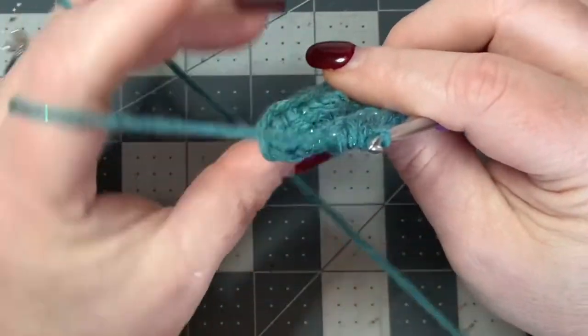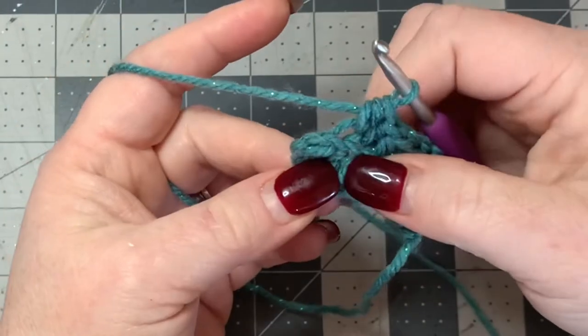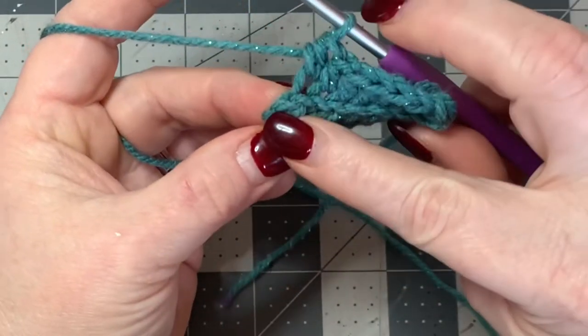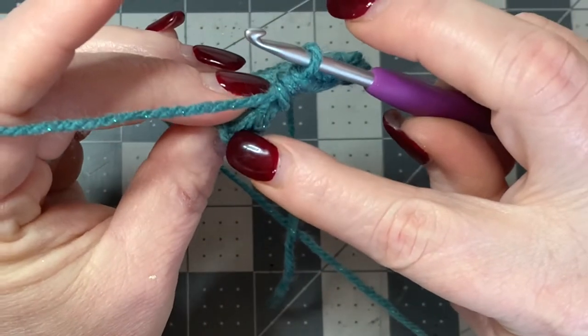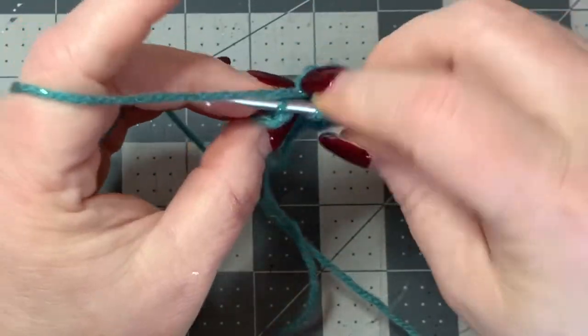Okay, and now we're on our last one, and this one is kind of hard to see. If I'm looking at the back, again, I'm seeing these two stitches right here, and you would think that you might should work into those, but you need to turn it on its side, and you can still see the V here at the end. So yarn over and go through the back loop.